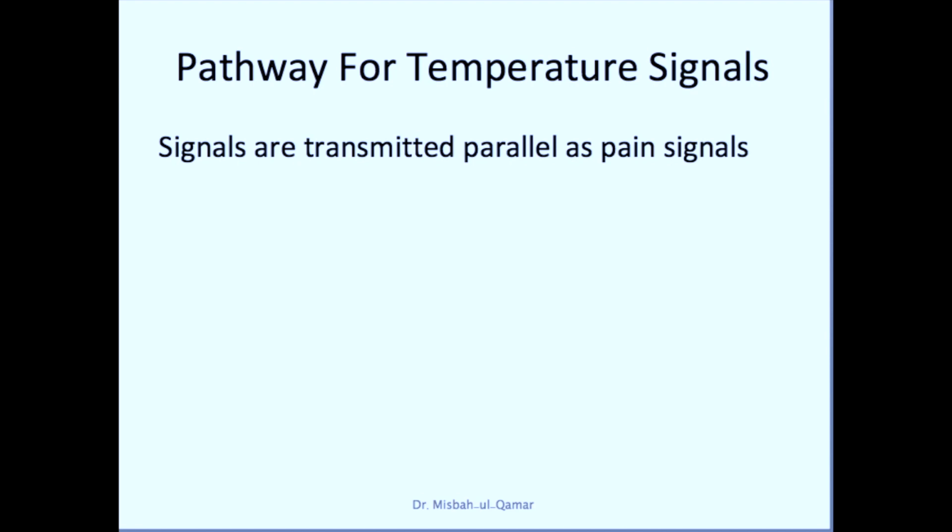And since they terminate in these reticular areas, you must know that these reticular areas are involved with the alertness and also with the sleep of a person. So that's why one cannot sleep in extremes of temperature. Apart from the thalamus, some thermal signals are also relayed to the somatosensory cortex from the ventrobasal complex and ultimately into the hypothalamus. So you can see that this is how the thermal messages are sent from the detectors to the ultimate center of the hypothalamus.